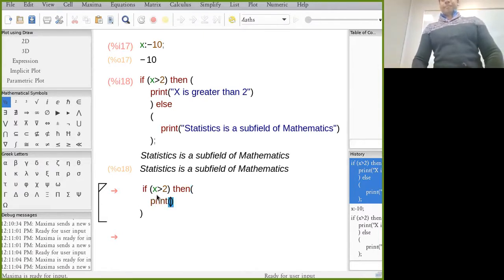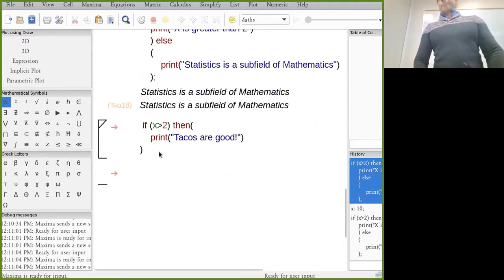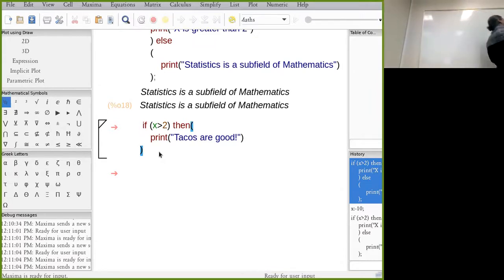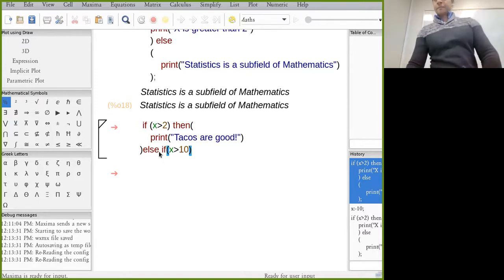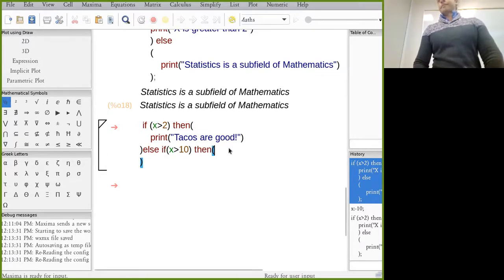Print, and I'll just type something. I want another condition, not just if x greater than 2. Print, there's a reason.